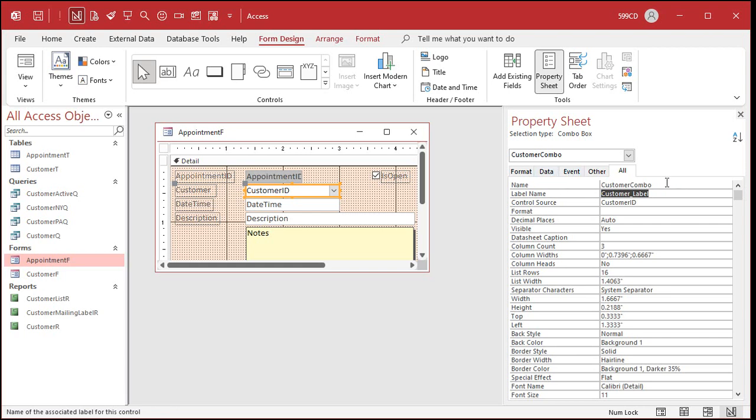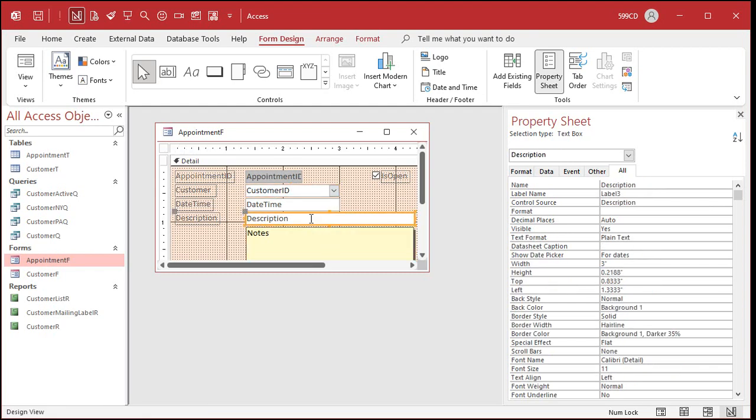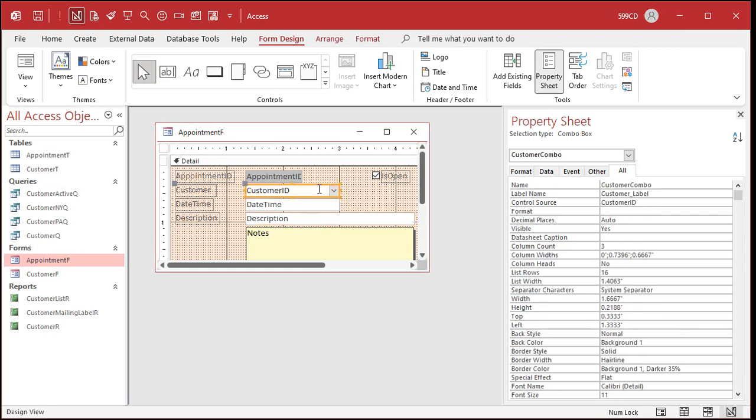Okay, there's a name property and a control source property. And we're going to go over this in a lot more detail in the expert classes. The name is what is the name of that actual text box or combo box. This guy is notes. This guy is description. Usually it's the same thing as the control source. Okay, the control source is what field in the table that data is bound to. All right, so when you change this value, where is it going to be saved in the table? If you drop that box down there, you can see all the fields in the table.